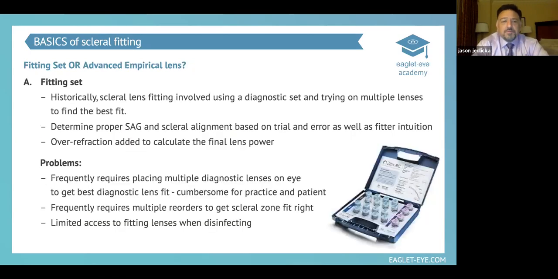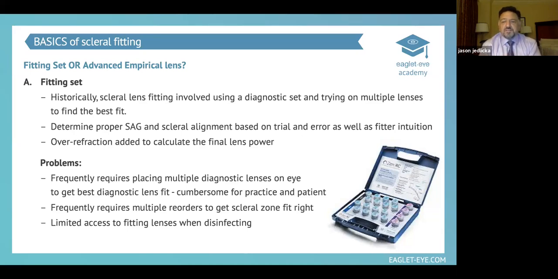So just to wrap up for tonight, this introduction to the concept of understanding scleral shape, some basics of scleral lens fitting, understanding how to interpret profilometry. I want to just broach to you the two basic approaches to fitting scleral lenses today. One is with your fitting set. And with your fitting set with no scleral data, but just simply maybe a corneal topography and your diagnostic set, you can certainly get a scleral lens fit on a patient's eye. We did it for many years. This was the best we could do.